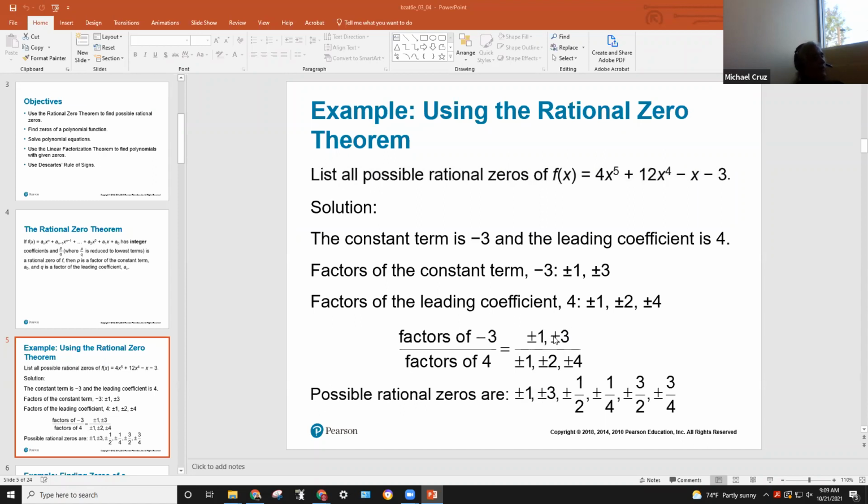So what we did is we did this one, and now it's sort of like how you do multiplication, when you're multiplying one polynomial times the other, you have to multiply each one times each one together. So 1 over 2 is the 1/2, but again, we throw in the plus or minus. We do 1 over 4, again the plus or minus. And then we go on to the next one, 3 over 2 plus or minus, and then 3 over 4 plus or minus. So we got 1, 2, 3, 4, 5, 6, doubled because of the negative ones. So that's 12 possible zeros.